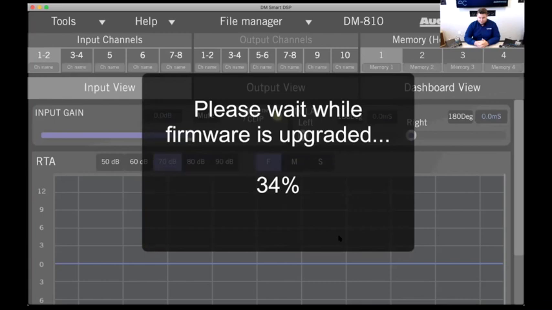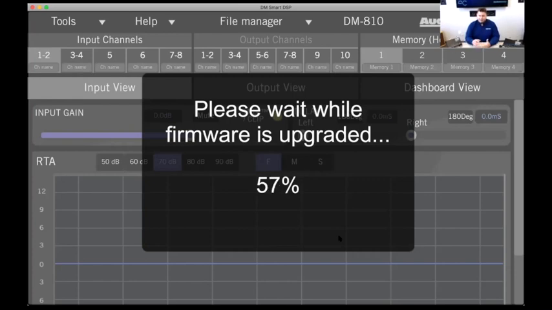So this firmware upgrade will take a few seconds longer. Connected to your PC. Yep. Exactly, just needs to be USB. So this one will take a little bit longer since it is a processor instead of the DM-RTA, but while we wait for this one to come up, we'll also talk about how to manually force an update, again, in the off chance that something won't load, won't connect, won't come up, whatever the case may be.